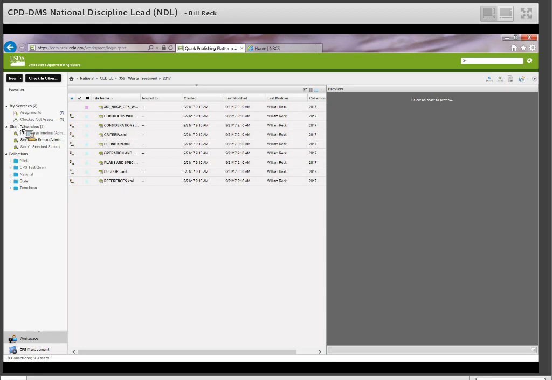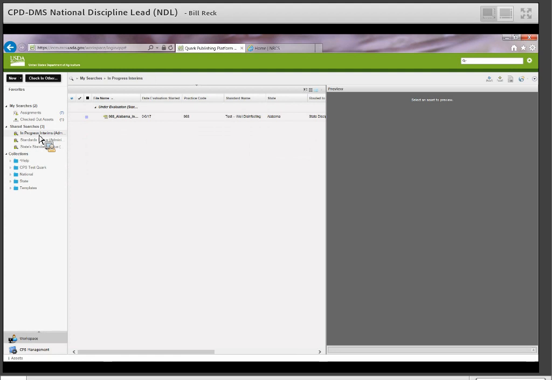Below that are a couple of standard searches that have been set up for us by our vendor. One here is in progress interims. That's a really good one, although for my view, it's pretty empty right now because we haven't put all the interims into the system yet. But when you click on this search, it'll show you all the interims that are out there.